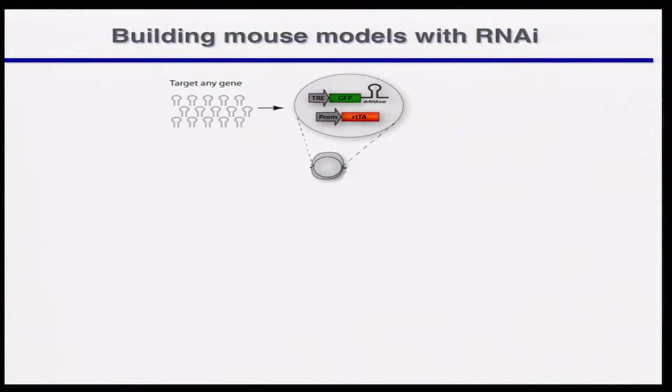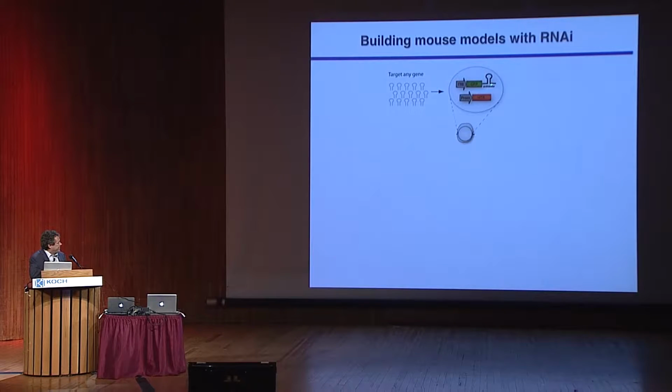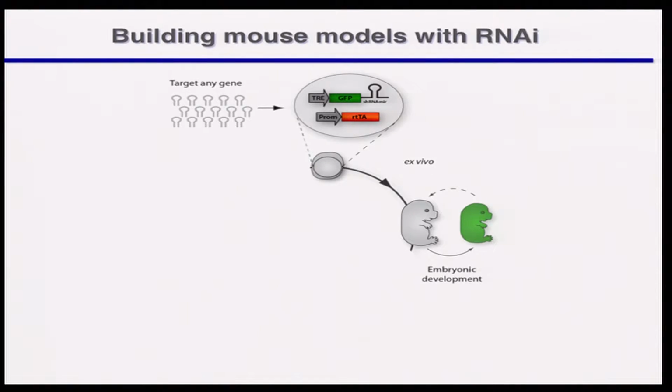So here's the system. This is actually built initially on concepts developed in the Jaenisch lab, just across the street, using ES cells where we could very efficiently target the same genomic locus. And what we've done is to use these to target an shRNA vector, the TRE promoter driving an shRNA of interest linked to GFP. And in these ES cells, there is an rtTA that enables regulation of this shRNA that's either tissue-specific or ubiquitous. Now, this allows very rapid production of mice that will have doxycycline-inducible shRNA expression.